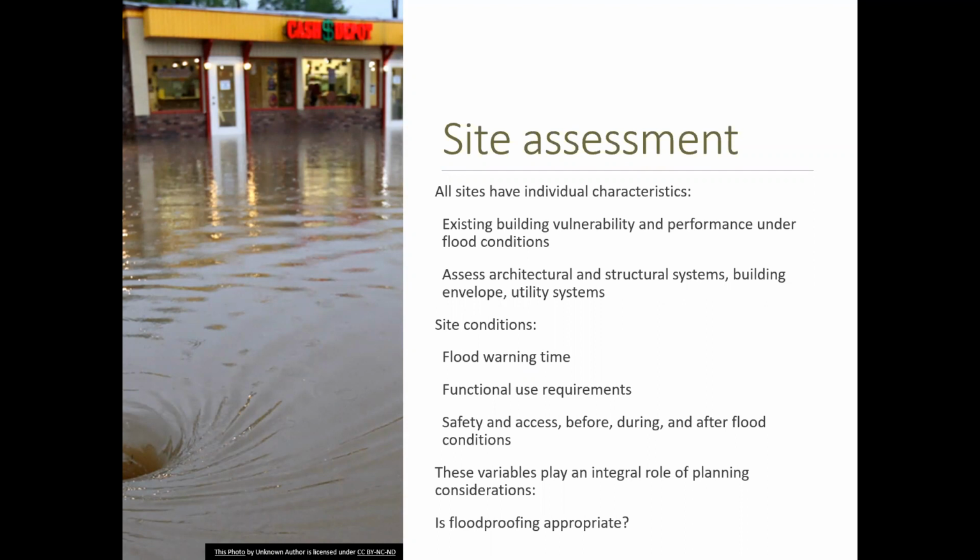So for the existing building, we have to understand its vulnerability and its performance under flooding conditions. So that means its architectural and structural systems have to be assessed. The building envelope and the type of utility systems, whether they can be relocated or if we can replace them with systems that are designed to be submerged and then work with just minimal cleaning and repair. That's an option. One other thing is determining if this building can also withstand, along with the flooding, the implementations that we're going to put on to actually floodproof it. So that in itself can add strain to the building.